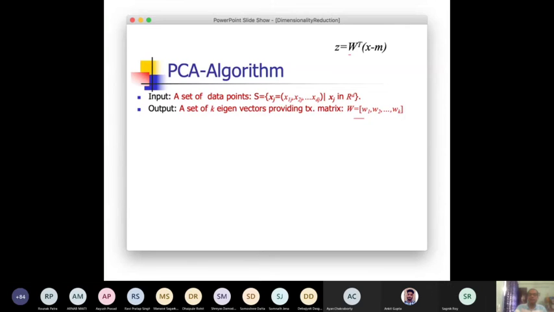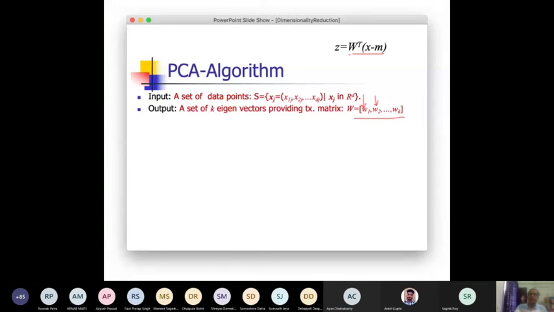Actually, I have defined it here also. Each column vector is a d-dimensional column vector. W1, W2, they are all d-dimensional column vectors, each one corresponding to an eigenvector. Since I am discussing dimensionality reduction, I will take k eigenvectors, starting from the first maximum eigenvalue and in that order. I will consider k directions, each a unit vector and each an eigenvector of the covariance matrix, and then I perform this transformation. So this is the dimensionality reduction.